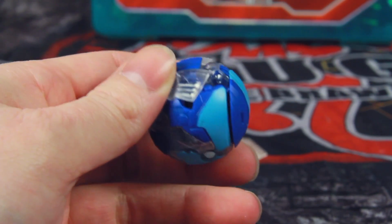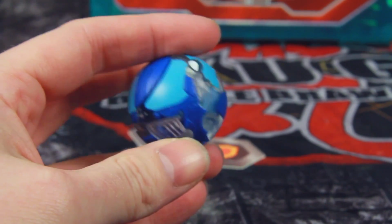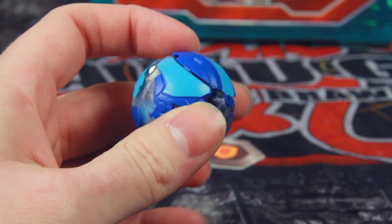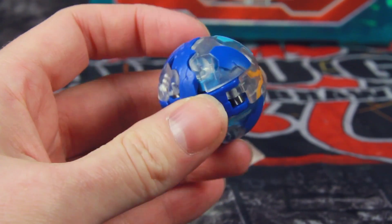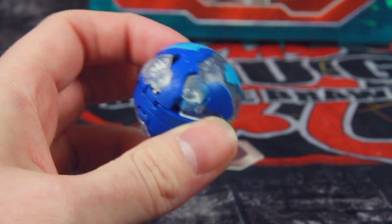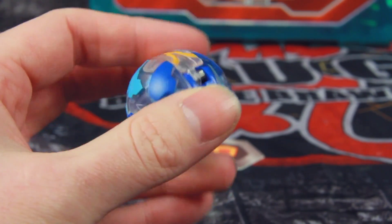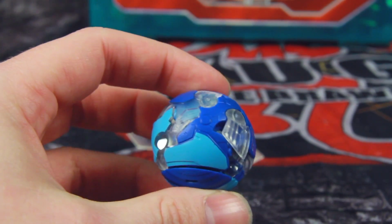Although, something of note before I transform it, yes! Finally! A Bakugan that is perfectly spherical, so it's not a problem that is systemic to the entire line. This one, as far as transformations are concerned, it's nice and round. Oh, this is what I want to see more of. So yes, there is hope. I just kind of got a bad pull with Chaos Garganoid and Aurelus Maxitor. This one's nice and round. I assume a lot more of them are going to be nice and round. I want to see more like this. All right, let's give it a roll.